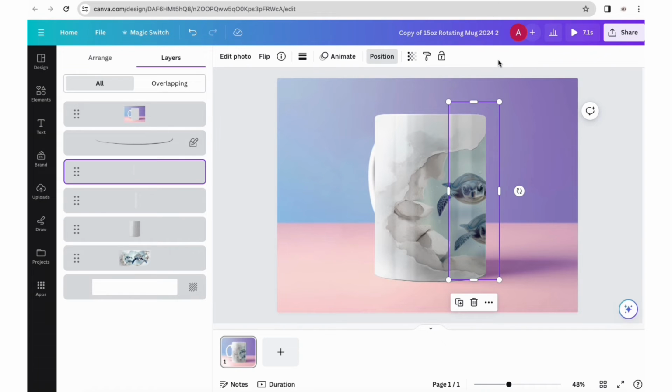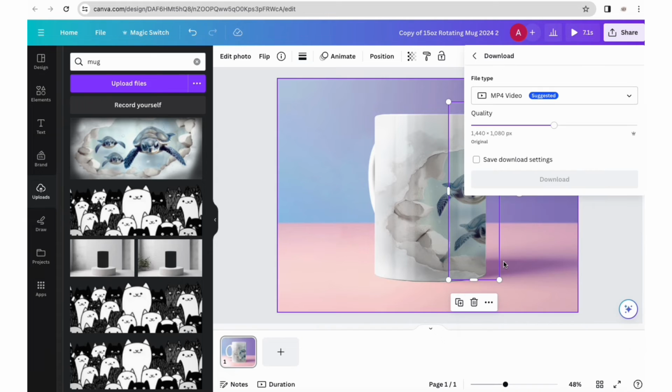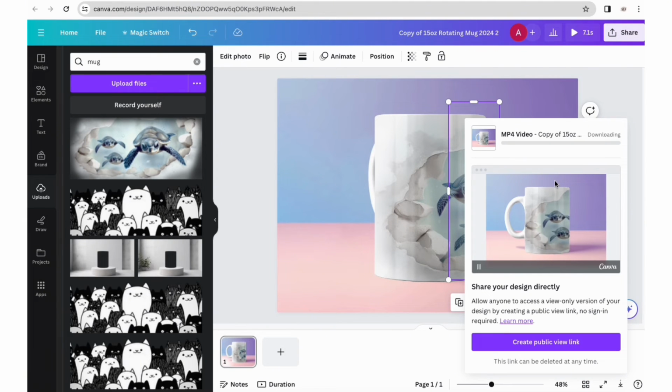When you're done, I don't recommend previewing this mockup inside Canva because it glitches for most people. If you want to see the results, I recommend you click share and then you download the video. This will show you what the final result actually looks like. When you preview it, sometimes it glitches and the handle doesn't move properly. I get this message from a lot of people, and almost everybody resolves this by simply downloading the video.